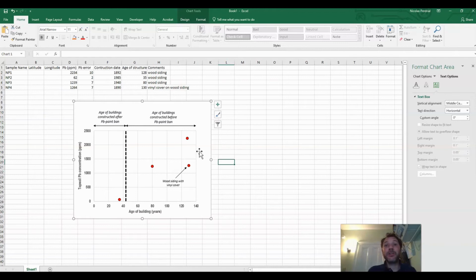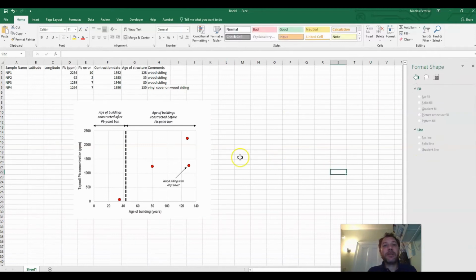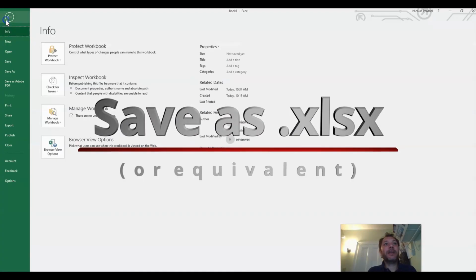You can even have some little interpretation in your caption, but we are asking you in your assignment to have additional paragraphs to explain these graphs. So that would be where you do it. That's it for this graph. Now we're going to move on to the map. So save that file.